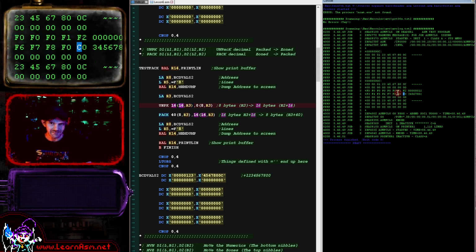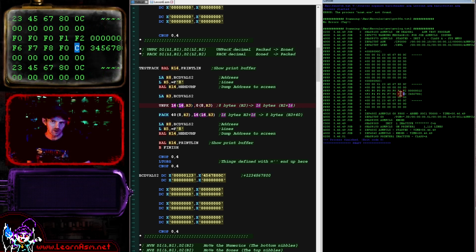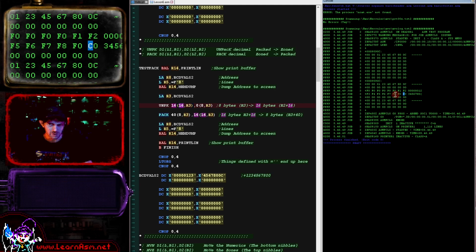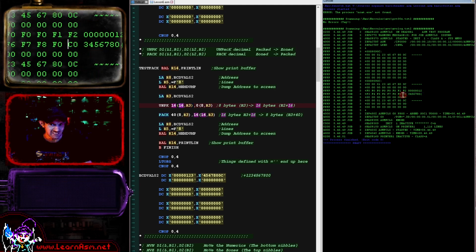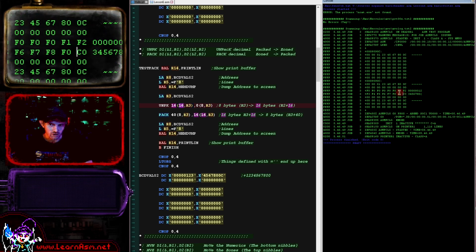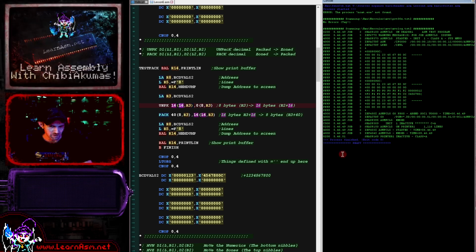I mean, it makes sense from an efficiency point of view, but unpacked is typically designed for showing data to the screen. So I'm slightly surprised that that C is there in the zone area, because that's not, I don't think, a valid EBCDIC value. I guess maybe that's the point. I don't quite understand it, but anyway, that is how it works.